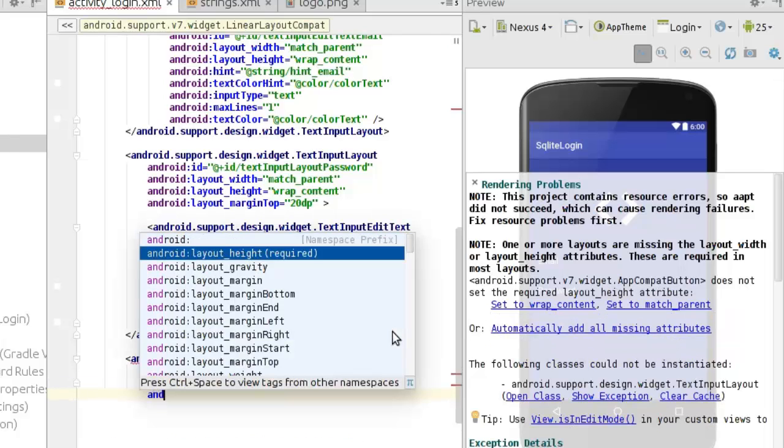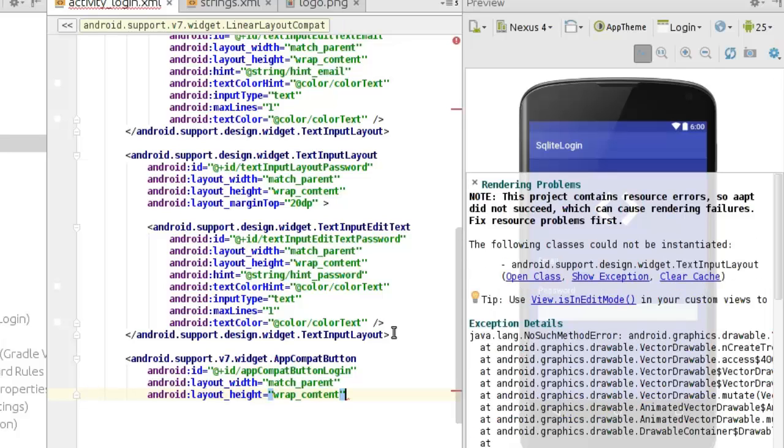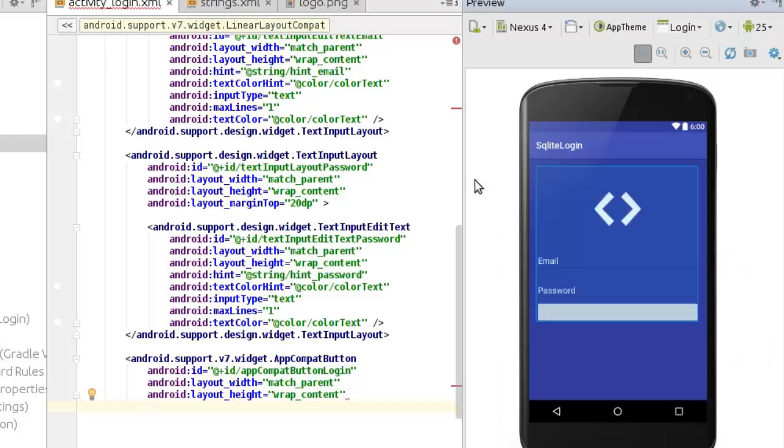Layout height, let's make it wrap content. It's fine. We'll move on. Let's take away this so we get to see what we're doing.